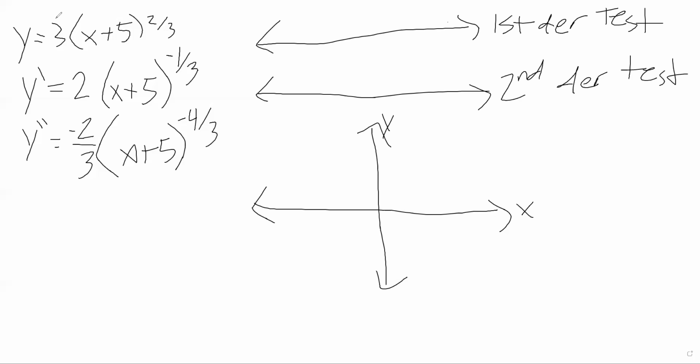We can start with our first derivative test. To find it, we have to set the first derivative equal to 0. Obviously when we set this equal to 0, we find that the only time that this equals 0 is when x equals -5. The easy way of seeing that is that when x equals -5, this bracket becomes 2 times 0 raised to -1/3. That's the only time that this parentheses becomes 0. And then obviously when you have 0 being multiplied by something, it's going to end up being 0, the final answer.